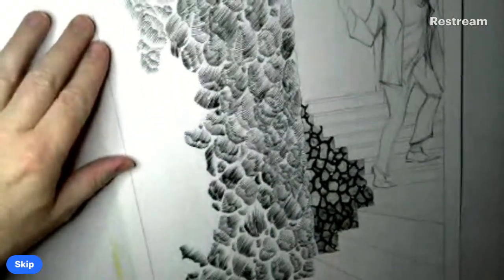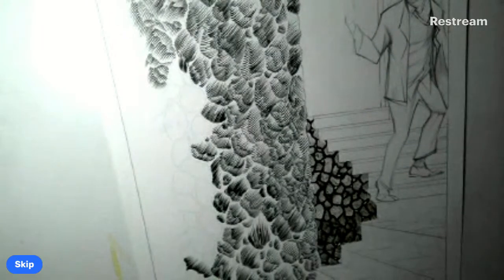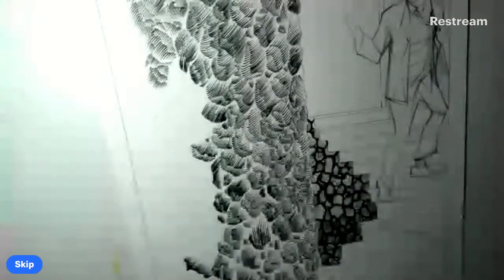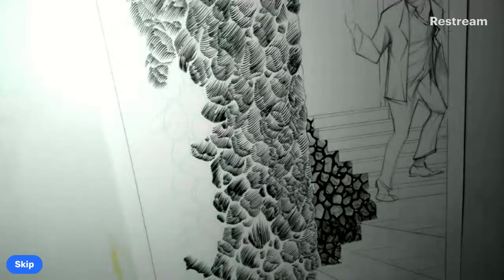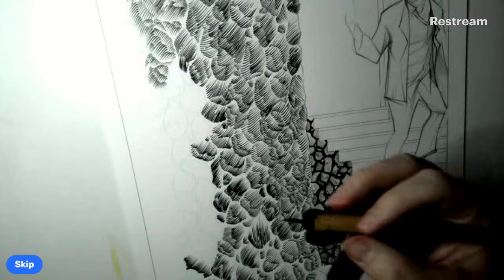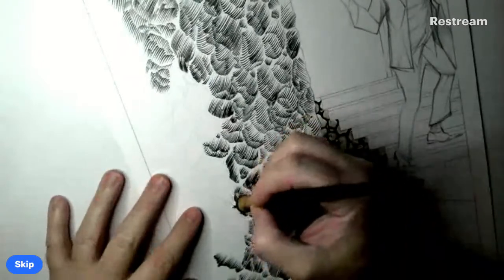Way out for a minute. Trying to plan out where I'm going to go next.